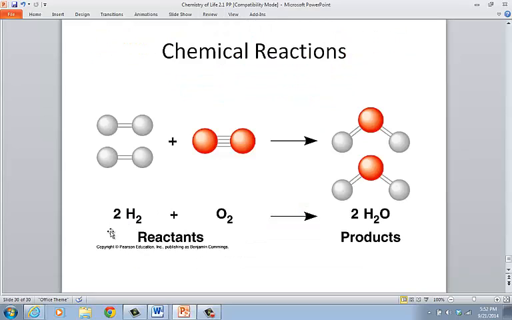All right, some things to know about chemical reactions. On this side of the arrow, those are called the reactants. Those are like the ingredients in a recipe. Over here are the products. Think about that. The product is what you end up getting. So on this side of the arrow where this is pointing to, now don't be confused. Because sometimes you don't always have two over here and one over here. You could have one over here and then it breaks down into two over here. Or you could have all different kinds of reactions. Just think arrow. And this side of the arrow are reactants. This side of the arrow are products.